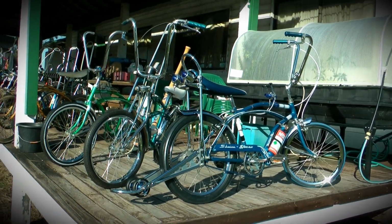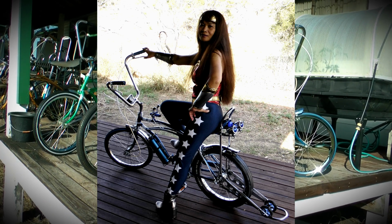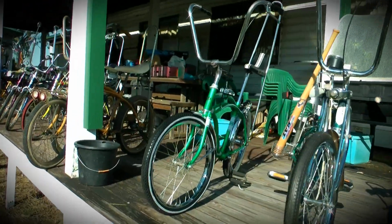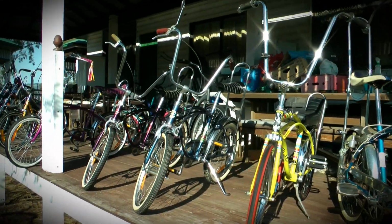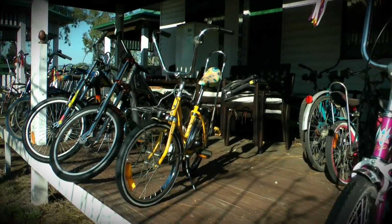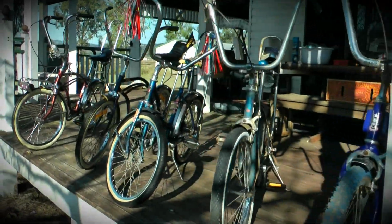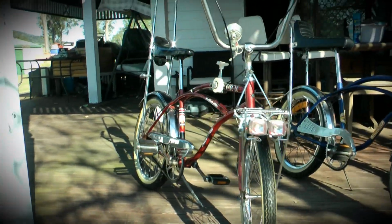So that's my whole collection. I obviously don't need anything else in my head. This is many years of work, collecting, finding, like a lot of guys know. So I thought I'd share it with you. And it's a good record for me too. So there they all are. There's the Stingrays and the Thunder Road. And back to my first ever Stingray, first ever dragster right there.